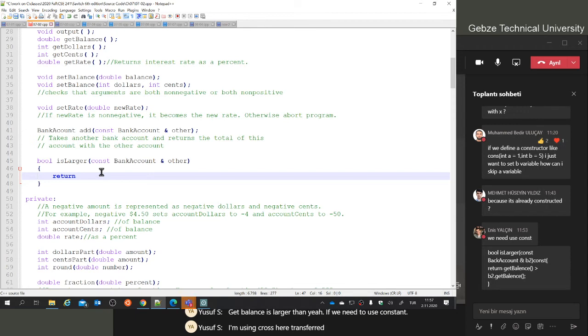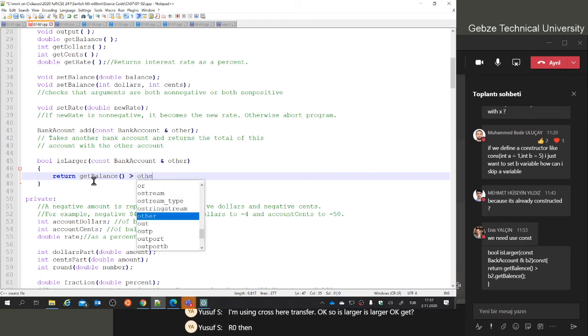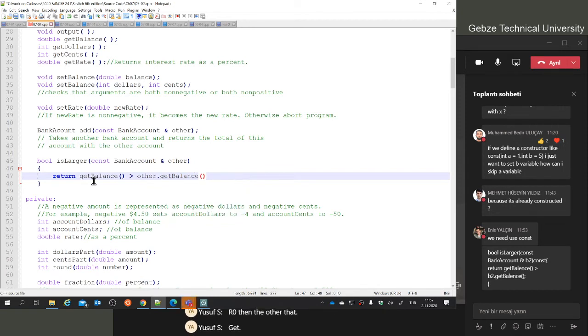So is larger, get balance is larger than the other dot get balance. Good. So this is how I implement it as a member function.